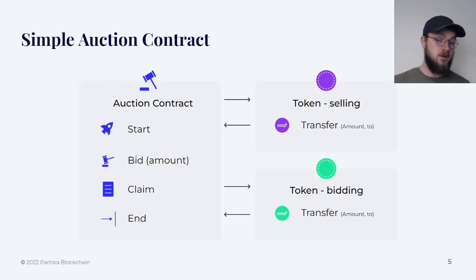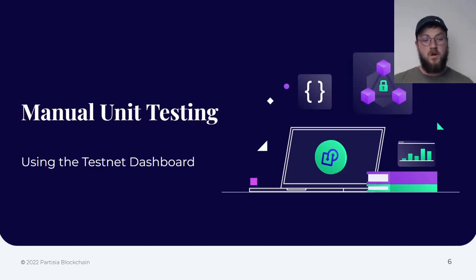So I want to sell some Bitcoin, or I want to sell some Dogecoin, and then I'm bidding with Ethereum, so that's my bidding token contract, and we can transfer between accounts. So I'm transferring to the auction contract state, and it is then having this internal state such that you cannot claim unless you are not the winning bid, and if you're the winning bid, then in the end you can claim the selling tokens.